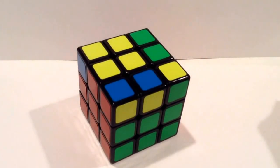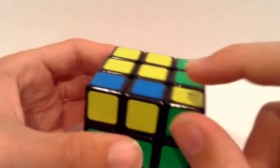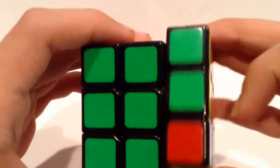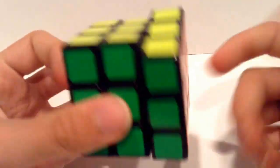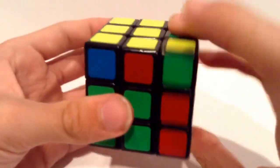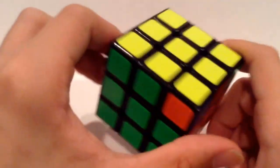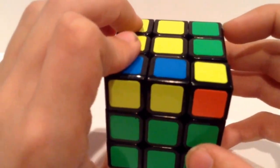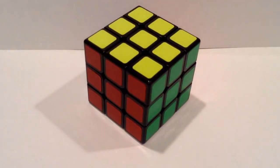This next case — I'm going to show you two algorithms for it, and you should already kind of know them. The first one is basically a hedgeslammer, which is the inverse of a sledgehammer — you pretend the pair is right there. So it's F, R' F' R, and that takes out a pair, and you simply insert the pair using U, R, U' R'. The second one is basically the first part of the Y-perm: F, R, U', R', U', R', F'. That actually does a T-perm, and it just cancels into the first part of the Y-perm — an easy way to remember it.